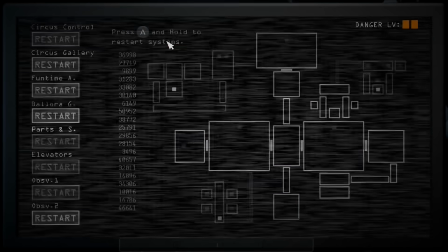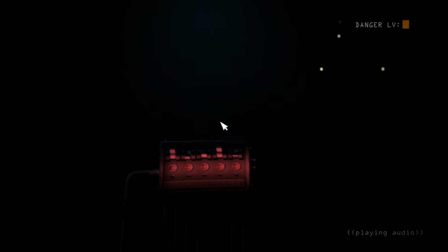When first entering a vent or Ballora's room, the frame rate would dip and chug. Or when you get past Ballora's room and make it to Funtime Freddy. Here, you're supposed to restart the power, and while you're looking at the monitor, he teleports and moves around. The thing is, I know every time he's moving around because the frame rate tanks.